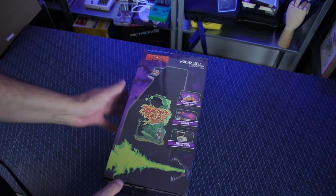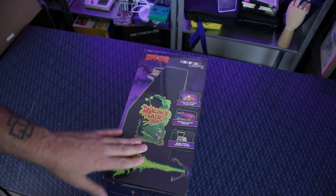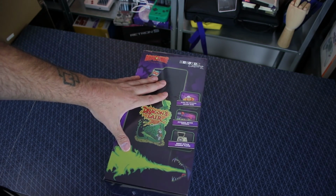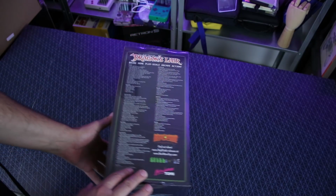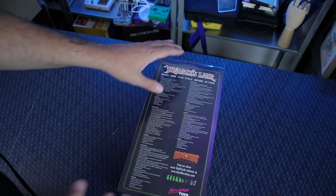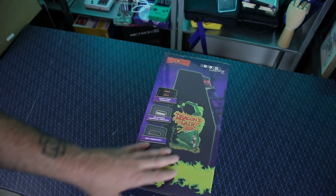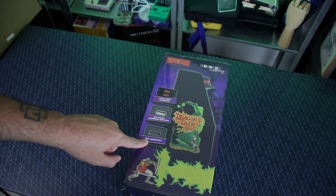This was definitely a big quarter muncher. I don't necessarily think Dragon's Lair is one of the greatest games of all time, but it definitely has a big piece in video game history for its style, the way it played, just the big draw that it had in arcades back in the day. It's a fun game, but, you know, to each their own. Not everybody's going to really dig this game, but I know a lot of people who collect these things and definitely love this.